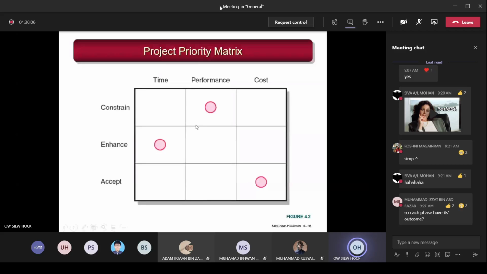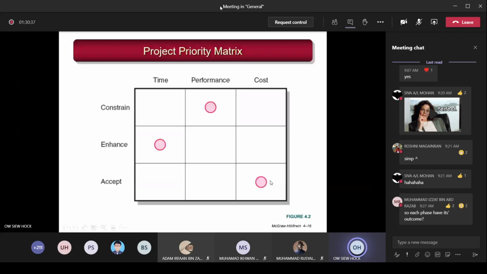So you have these 3 things here, the time, performance, and cost. So you can see you put a circle here. Constraint for performance means, as I already mentioned, it's fixed. I define I have 10 functionalities, 10 features in the system. So you have to give me exactly the 10 features. Cannot be more, cannot be less. Constraint is fixed. So enhance for time: I'm supposed to deliver your system to you in 1 year, so it's 12 months. Enhance means I send it to you in 10 months, earlier. Okay, that's called enhance, optimize.